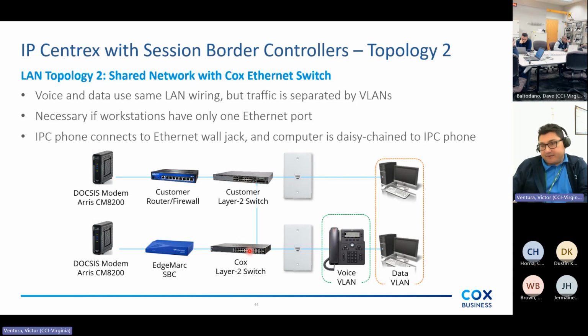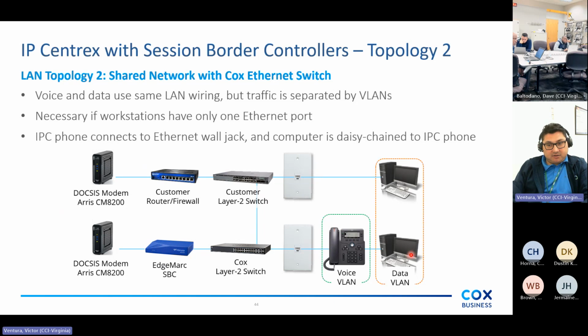Now, all the traffic gets tagged with different VLANs. VLAN 169 is data traffic, which goes to the customer's equipment. Voice traffic gets tagged with VLAN 269, which is passed by our session border controller. And our management traffic, which is VLAN 369, is also passed and authenticated by our session border controller.